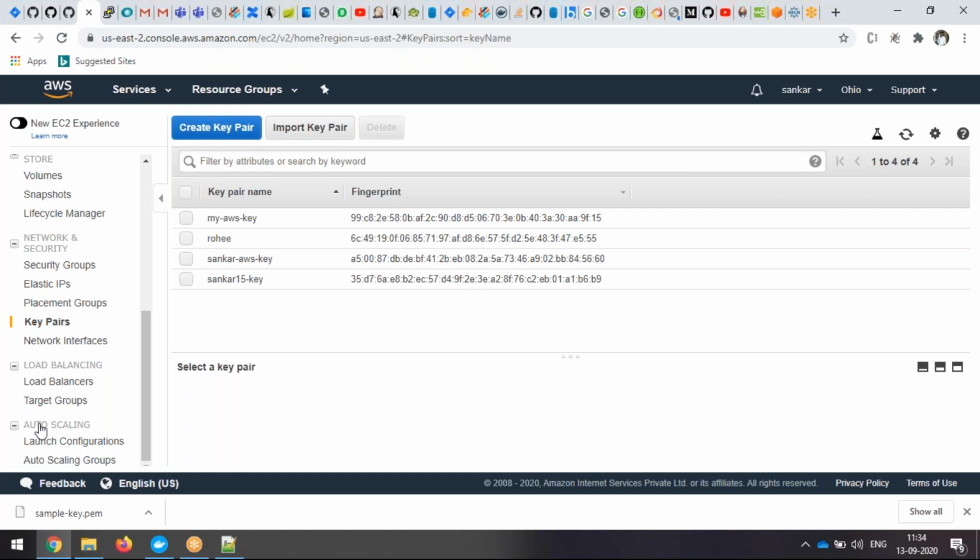So there, when one server is down, traffic should be stopped to that server. Then the traffic should be routed to the other servers which are available. High availability and high scalability are nothing but our load balancing and auto scaling. So now I will go to the first section called load balancing, then later we'll see auto scaling. Click on load balancing here.